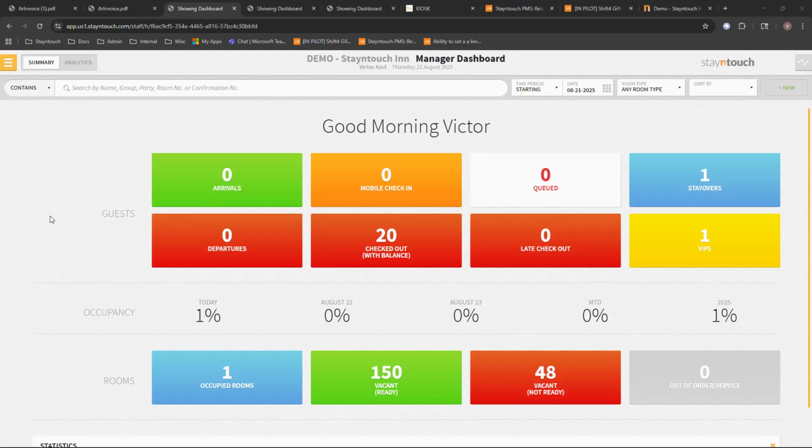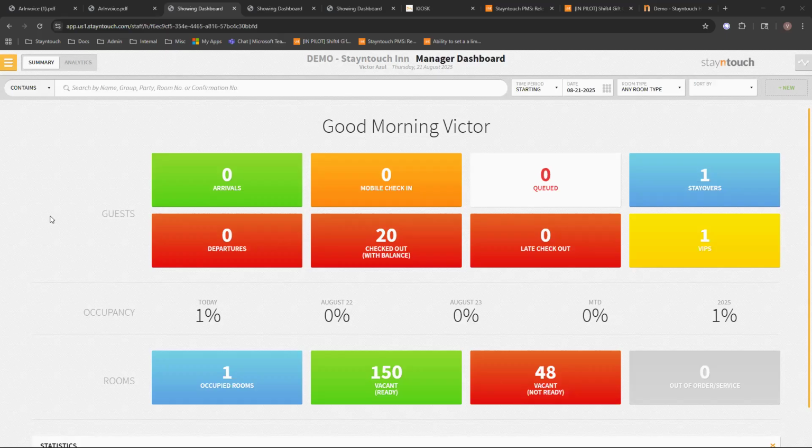The next update is related to financials. Again, nothing to show here, but I just want to call these out. For our properties in Switzerland and also using EFSTA, the QR reference is added to the Swiss QR code now. You can generate direct bill and AR invoices with a Swiss QR bill that includes a 27-digit Mod 10 reference number. So that's an update to the Swiss QR code there. And then the other related to financials is the fiscalized direct bill invoices with EFSTA. You can now fiscalize direct bill invoices with EFSTA for active properties. So again, just some updates to those with financials and add-ons there.